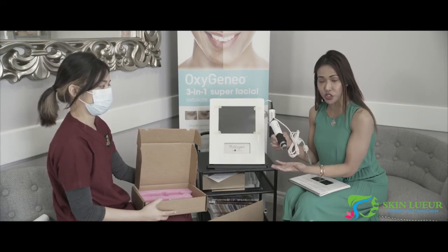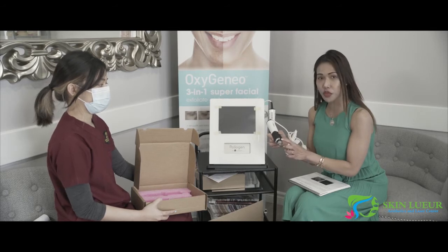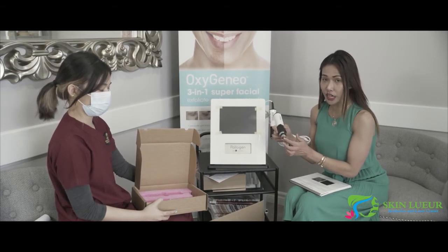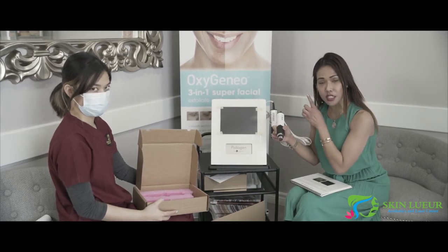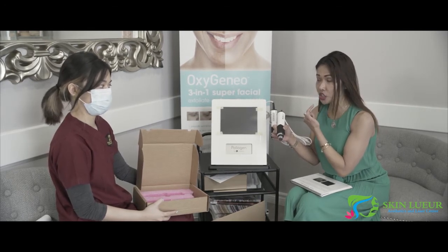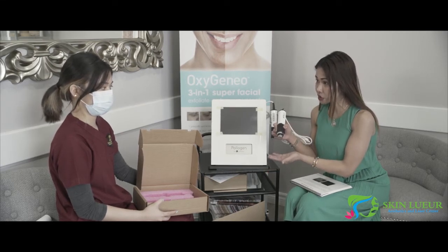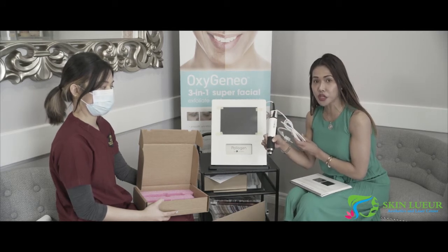As we have mentioned before, we have 5 types of Oxygeneo, right? So this one would really help penetrate more. This is the newest technology right now, using acoustic sound to deeply penetrate without causing dermal damage on the surface of the skin. So this is better than what they call microneedling too, right? It's like microneedling, putting the product's nutrients down into the dermis area.